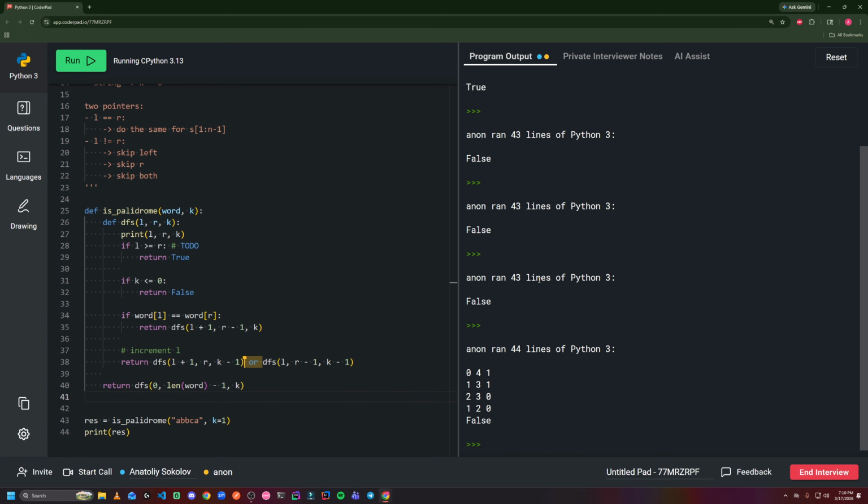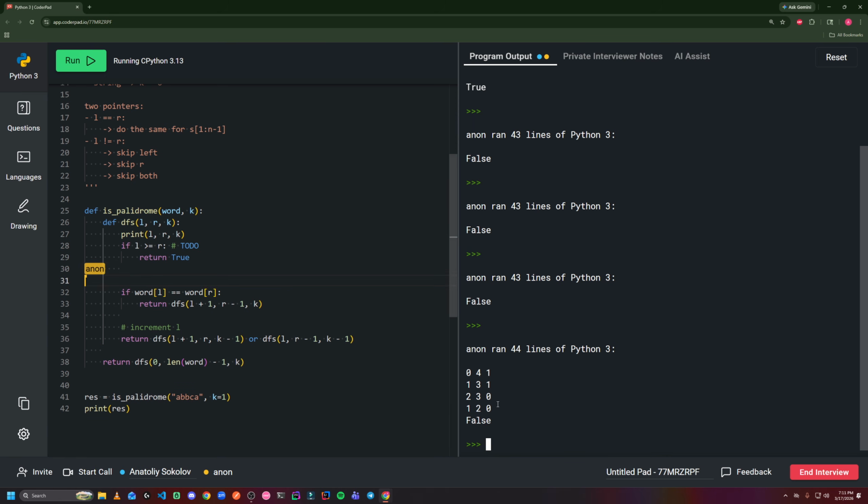It seems like it's not evaluating the case that I want it to, which is skipping over this C. So that would be indices 0 to 3. No, sorry, it shouldn't. It would do 1, 3, which is fine. So it's recursing to these two. And in both of these, this is false, right? And this is true. Because k is 0 in both of these. So it's getting down to k is 0, and then it's just returning false. Oh, I see. Do I need to just flip this around?